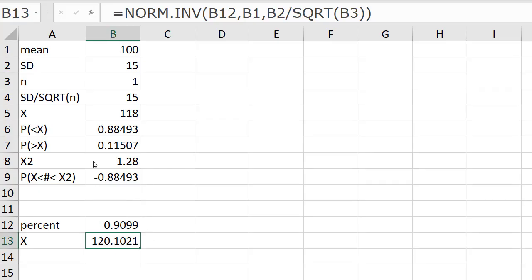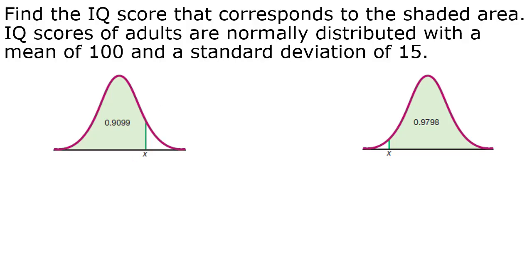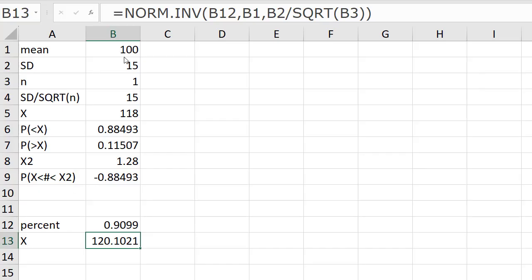This is easy. We can do z-scores or we can do actual data values. All we have to do when we do actual data values is change our mean and standard deviation to the data, sample statistics that we have, rather than using the simple mean of 0 and a standard deviation of 1 when we're dealing with z-scores. And that's how we can do all this stuff with Excel.